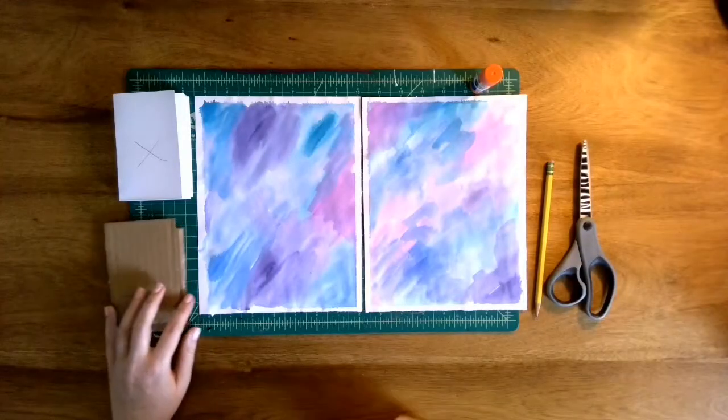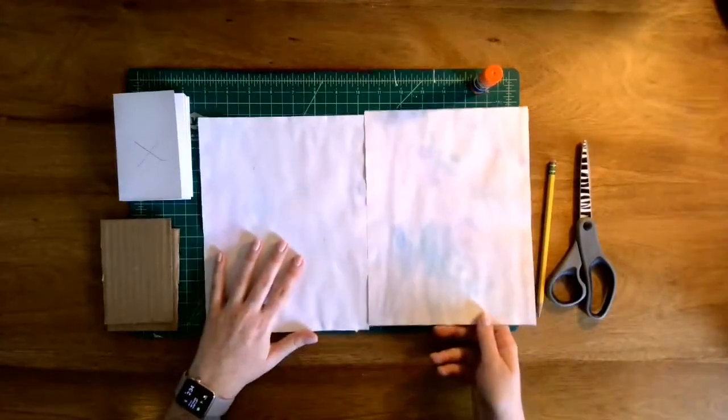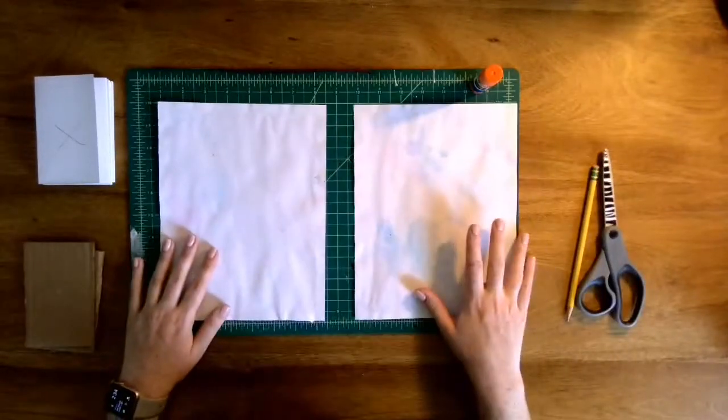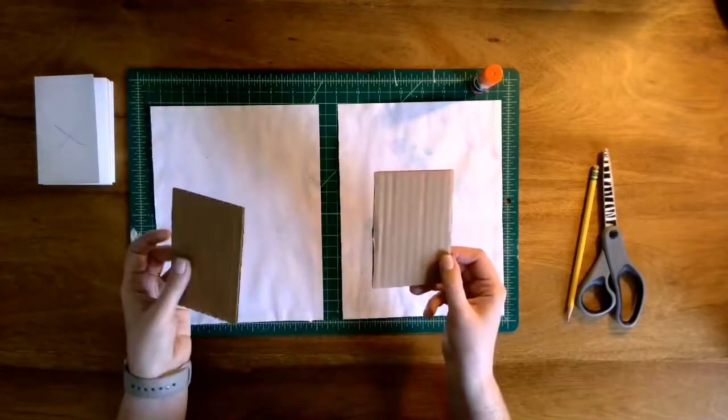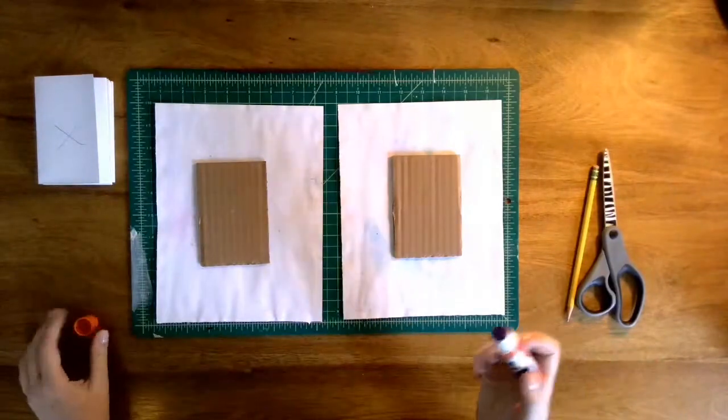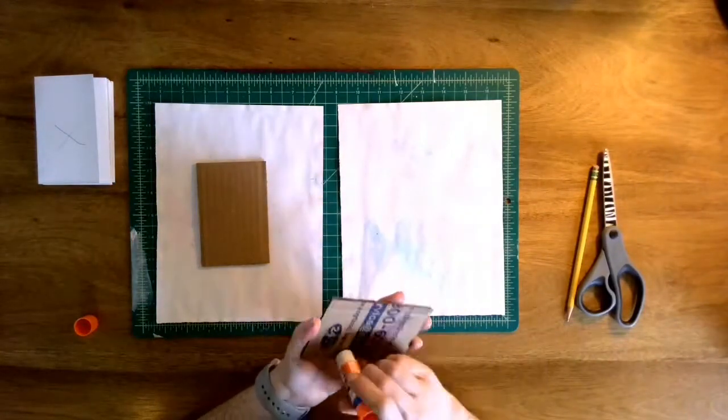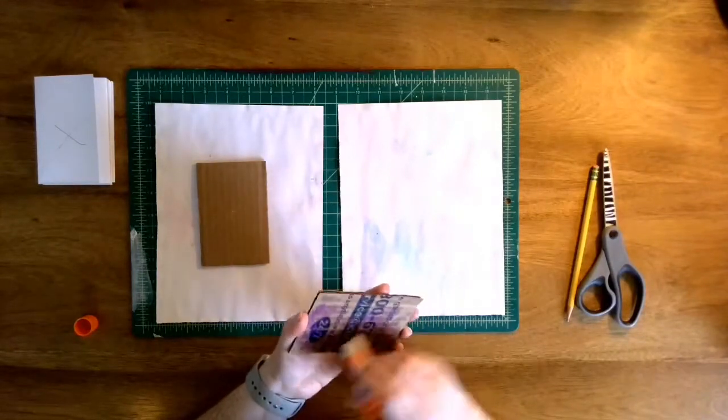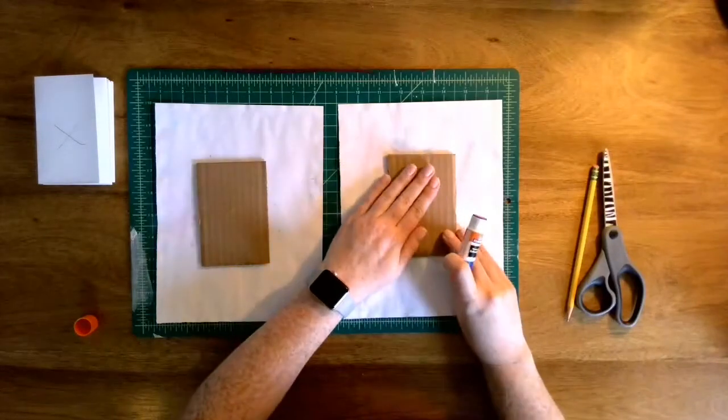So what I'll do here is I'm going to take those two pieces of paper that I painted and I will flip them over. So we are now looking at the back. I'm going to move some things out of my way so that way I've got plenty of space. And now what we need to do is we need to take these two pieces of cardboard and glue them right down in the center of our paper. You'll notice that my paper is significantly bigger than my cardboard. That way we have plenty of extra paper to wrap. What we're going to be doing is basically wrapping these like a present, putting down a good amount of glue.